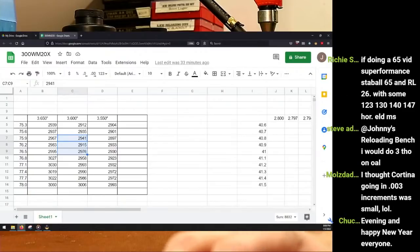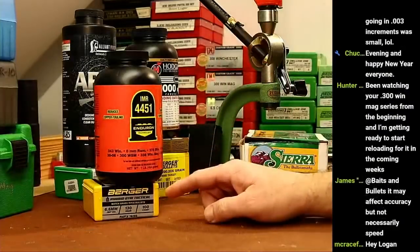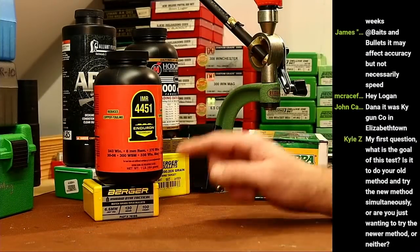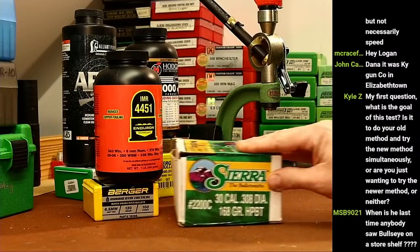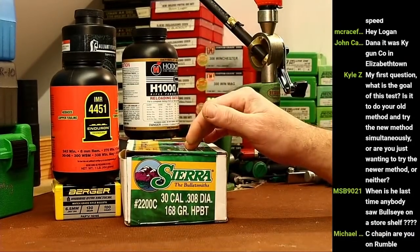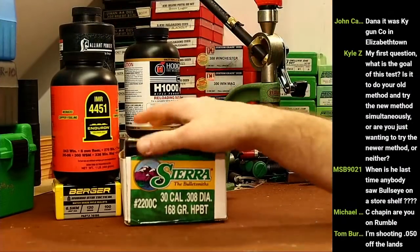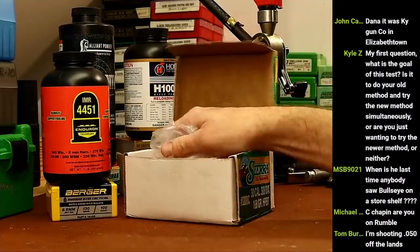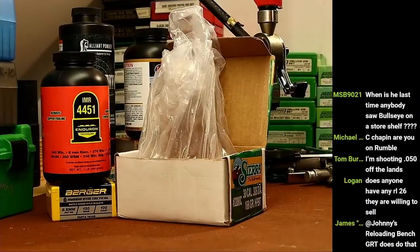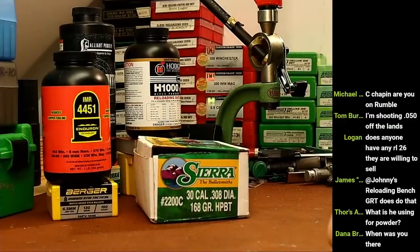So what I've been trying to decide is whether to go ahead and do it in 6.5 Creedmoor or to switch over to 308. Only because I've just got so much trust in the way that 308's shooting right now. And this bullet in particular, where we were working with AR-Comp in the past, we could grab a new powder, do a new powder with this. I've got most of this box still full, so probably 350, something like that. I've got plenty of components to work with for a while on that.